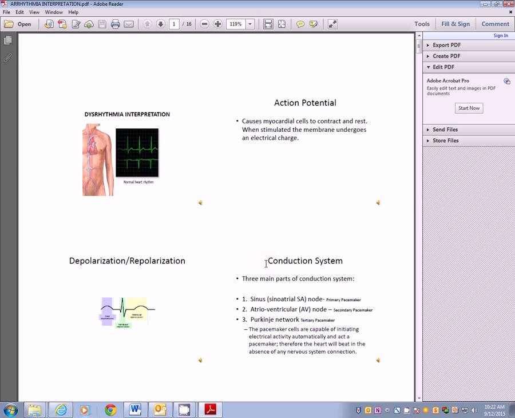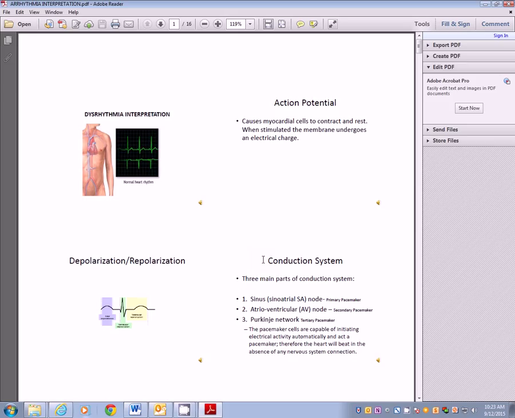When we talk about dysrhythmia interpretations, it's important that we understand and are able to interpret ECG rhythms. For you to know that, though, you've got to know the electrical activity that's occurring within the heart. So we're going to have to start out with some basic terminology here about the electrical activity of the heart muscle, just a refresher to get you going. Now, if you looked at some of the other videos before you got started on this one, then you would have already gone through some of this because she did an excellent job.